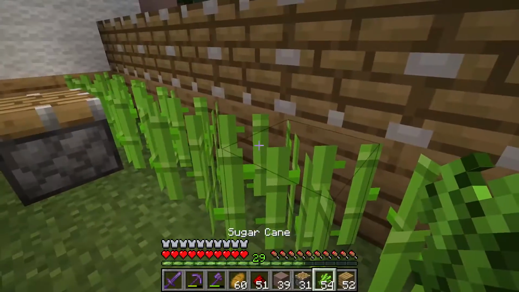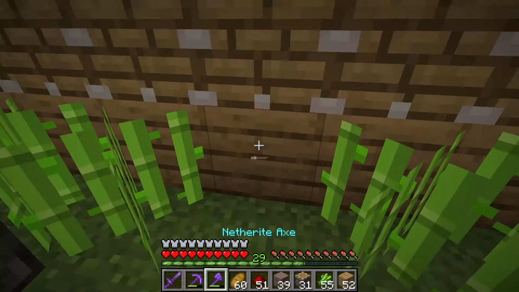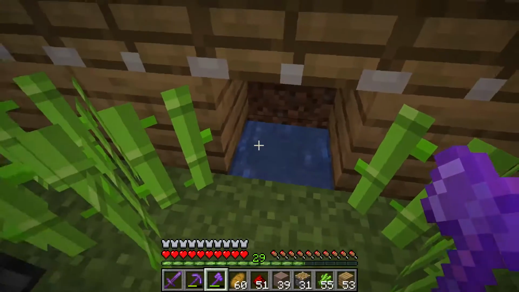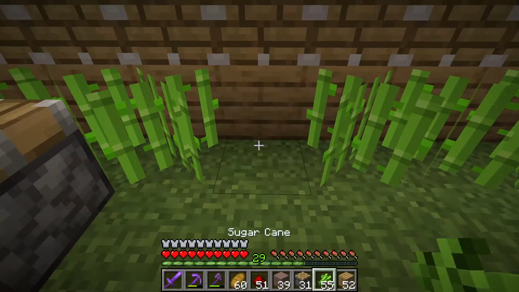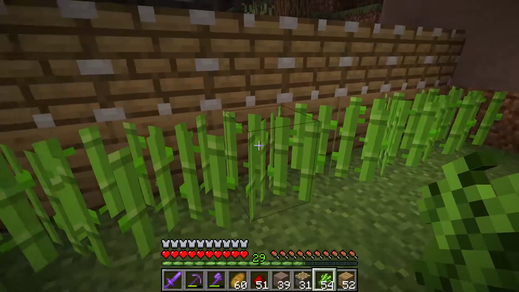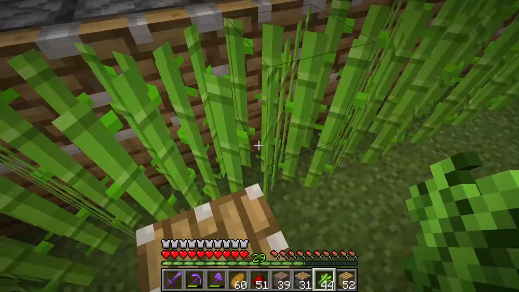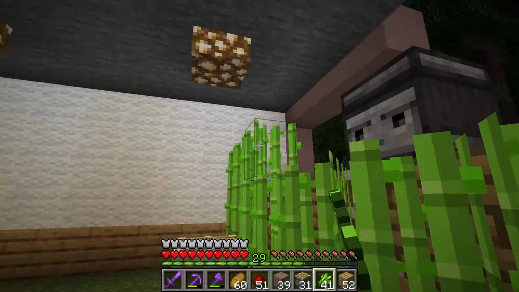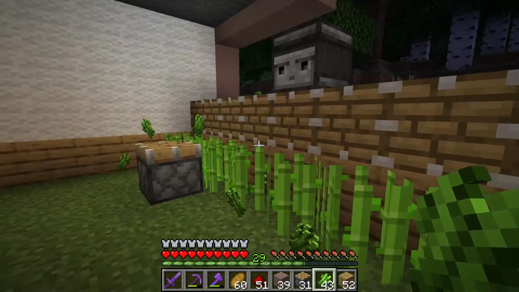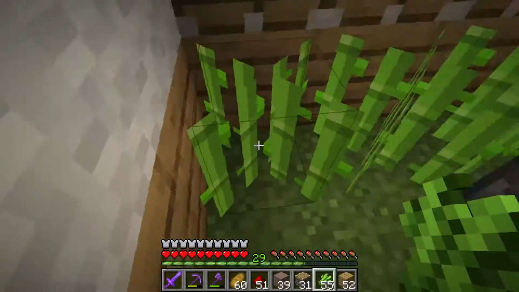to this observer block, and I also put some wood on top of the water. So if I go and break this block, as you can see, there's still water down there. The reason I put the wood there is so that the sugarcane doesn't go into the water and then the allays can't grab it. So the water is still there and it still allows you to plant the sugarcane. But if I go ahead and build this up, as you can see, it just harvested all of the sugarcane.